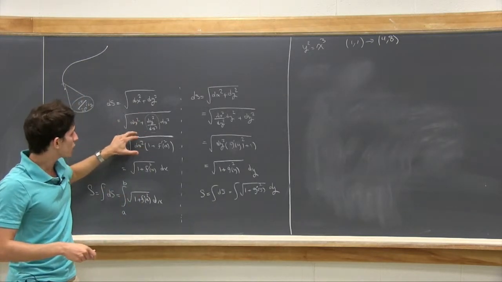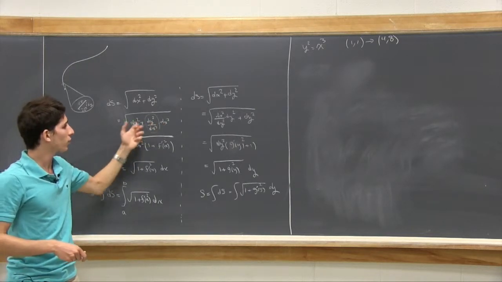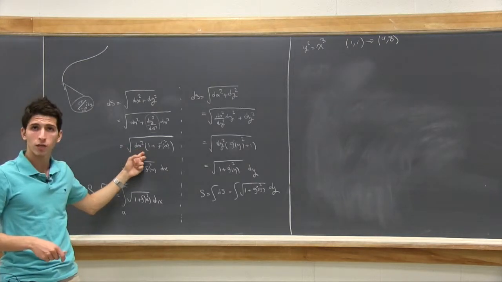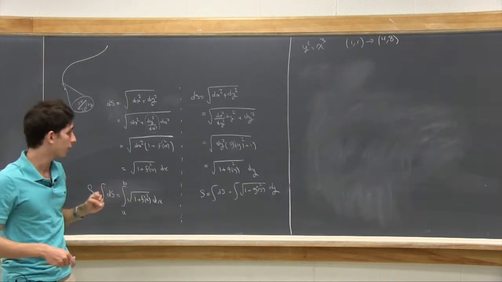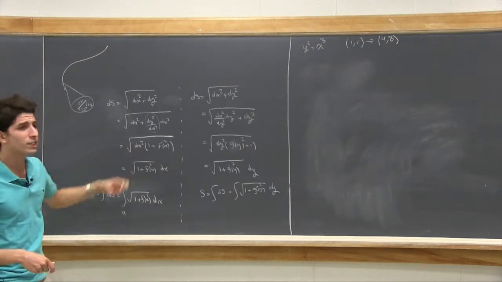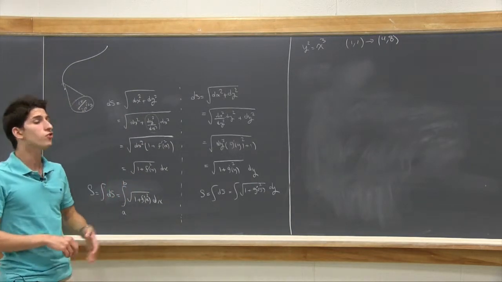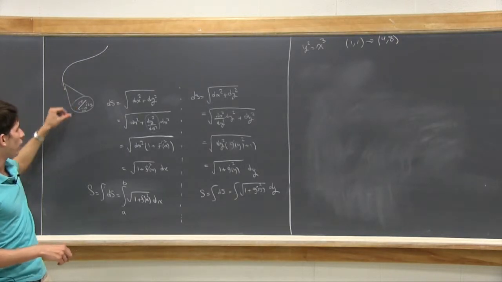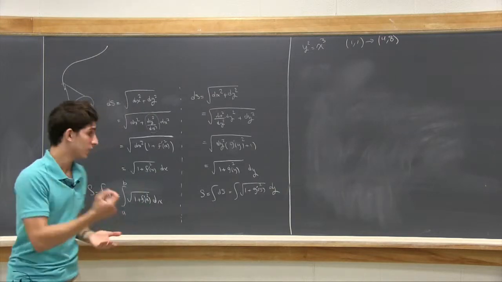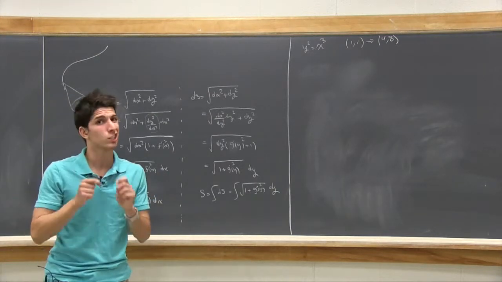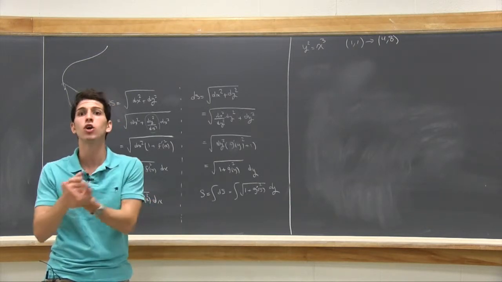So we can say, all right, this is the derivative of y with respect to x squared, and now I can factor out the dx squared, and I'm going to end up with dx squared times 1 plus the derivative of y with respect to x squared, okay? So now I can take out the dx squared, and I'll end up with this expression. Pretty simple, right? So now I don't need to know for each line how far did I go in x, how far did I go in y. I know how far I went in x, it's dx, and I can calculate, since I know the function, how far I went in y in terms of x.